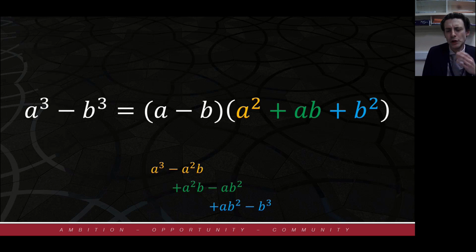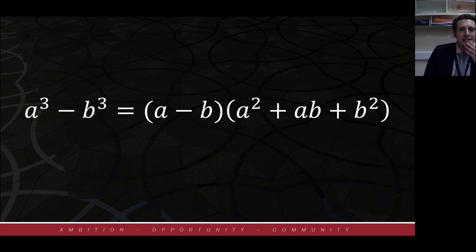Okay, so just to summarize what we did there, we were looking for a bracket that we could times by a minus b to get a cubed minus b cubed, and each term in yellow and then green and then blue has contributed all of these parts in yellow and green and blue. Now, all the terms in the middle, apart from the a cubed and the b cubed, we designed them such that they would all cancel out, and so we know that this identity is true. So we've managed to work out an identity for a cubed minus b cubed. That's one of the ones that's in Dr. King's book.